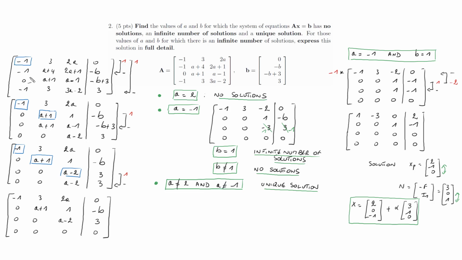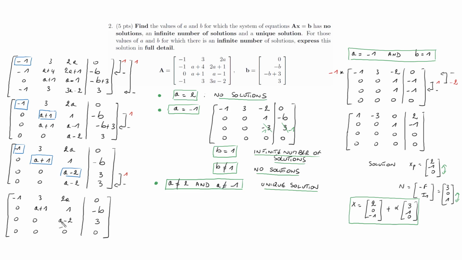We'll start with this one as a pivot, and we'll create zeros below the pivot. The idea is to bring the system to an echelon form so that we can start discussing, right? If we do these two elementary row operations, this is what you obtain. We can take this one as a pivot. Remember that normally a pivot cannot be 0, so we'll have to treat this case separately. And we can create a 0 below by this elementary row operation. So we obtained this system where we have two identical rows. Here this elementary row operation will create a line of zeros, and this is the system that is in echelon form and that we can use to discuss.